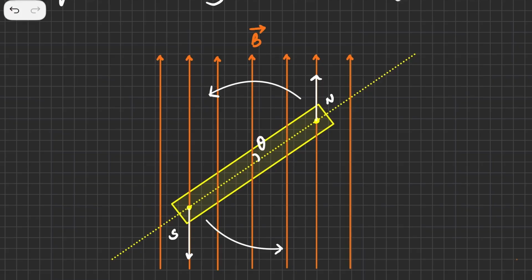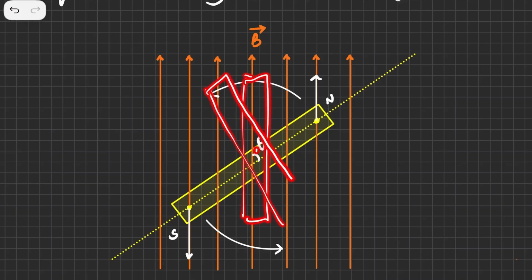Now because of this, this is a very strong north pole and this is a very strong south pole, so the north pole of the magnet is going to get attracted towards the south pole and the south pole is getting attracted towards the north pole. This magnet is going to get twisted, it is going to rotate, and it will try to align itself over here, but it is not going to stay at this point, it is slightly going to go on the other side.